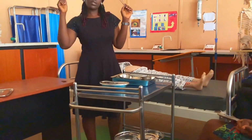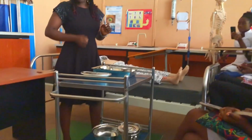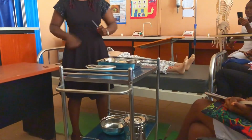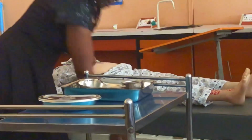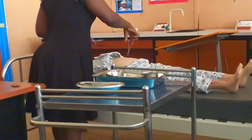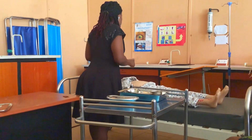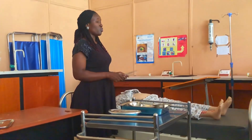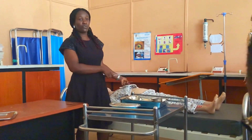On my first dressing, I remove the old, because ideally on that wound, there must be what? Old dressing. Okay. Are you getting me? So I remove my old dressing using my dressing forceps. And I inspect the wound. You must take it. Inspect. I inspect the wound for signs of what?